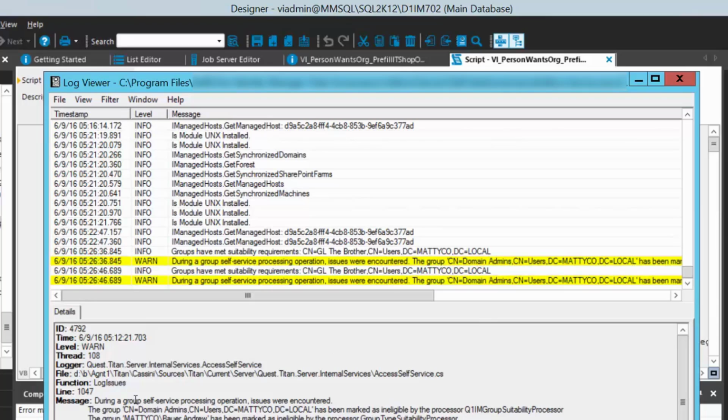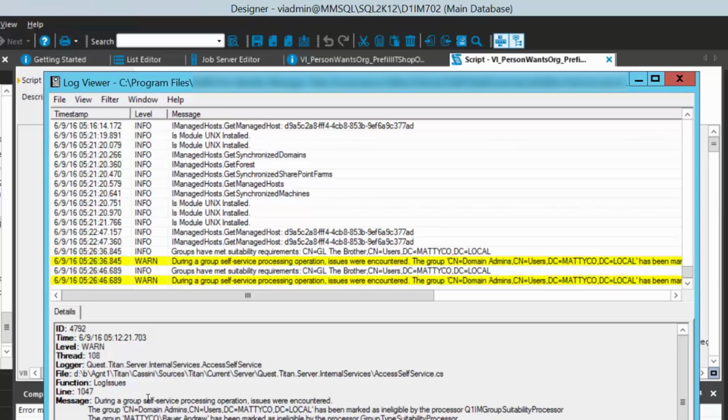So domain admins, there are certain groups that we just always find ineligible. But also consider that when I made the request as Andrew Bonato, I requested read access. So DGE will never suggest a group back that provides more access than was requested. So we wouldn't return a modified group or a full control group, etc., right? So looking into the logs, that's where you're going to find some interesting troubleshooting information.